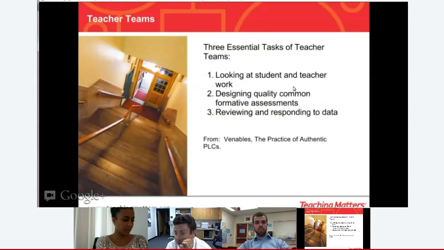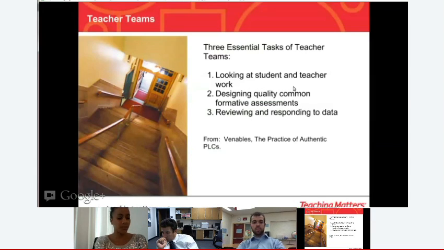And this is all in support of setting instructional goals as a team. So a typical process would be a team coming together after a common assessment. They look at the data, start asking questions about it, come up with a set of questions that they want to learn more about.